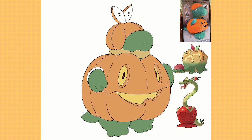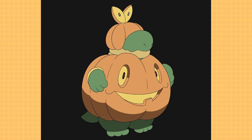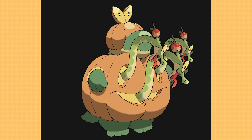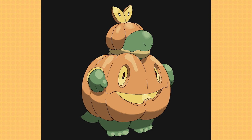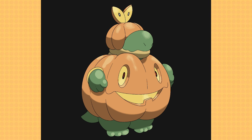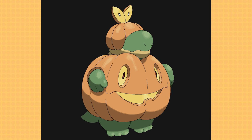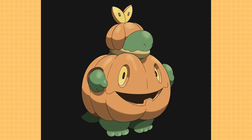Maybe it waddles — it doesn't look too fast. I opted to bring in a bit of Hydrapple and have it so the pumpkin body's eyes have actual Hydrapple-like eyes. I thought it'd be fun that maybe three Hydrapple-like heads come out of the eyes and mouth for attacks, kind of like that one scene in Beetlejuice but with snakes. This would be a much cuter version of that — it wouldn't make you wretch when you see it. I ended up giving it little leaf eyes at the top instead of Appletun's cute drippy eyes. So meet the newest evo for a hallowed Appletun: Pumpletum.